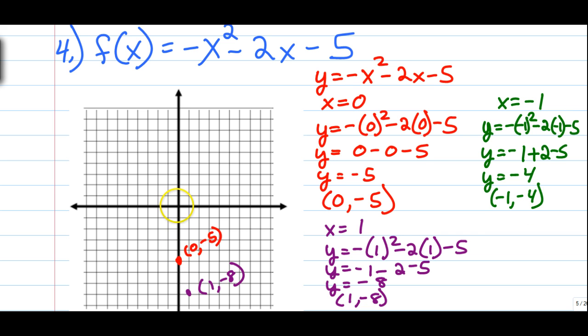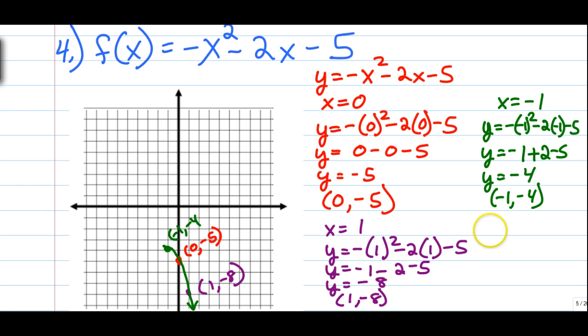Let's graph this one. So I'll come to the origin, come out one place, and come down 4. 1, 2, 3, 4. I'll place my dot and label it (-1, -4). I kind of see this thing is angling off towards the left side of the page. So I can see that my parabola is going to come off to the left. So let's pick some more values on the negative side, following this pattern.